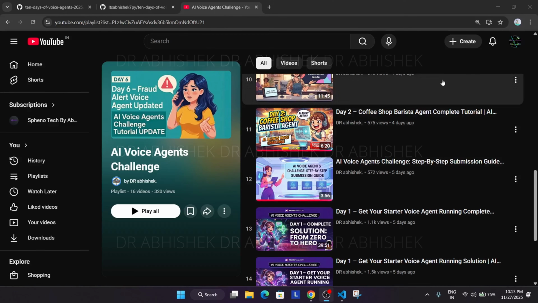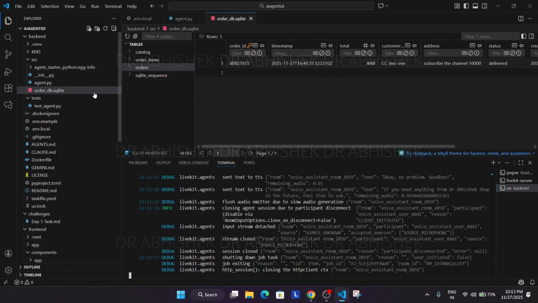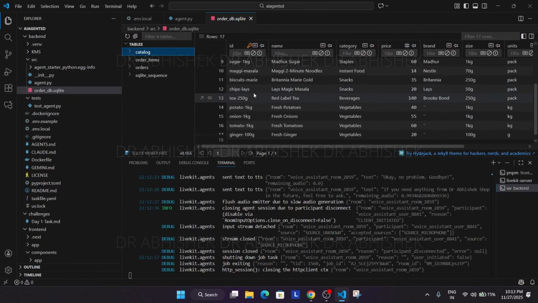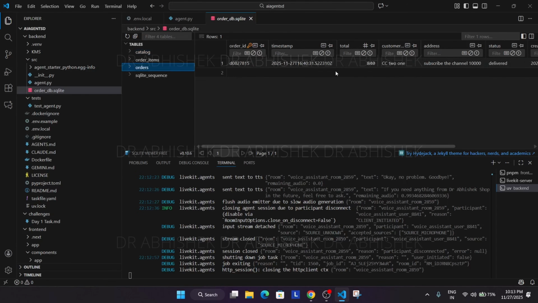So as you have seen in the quick demo which I have done, here it will create a database file. This is a local database, and here if you see the catalog, due to some voice issue, I mean an internal issue, the agent is just making some mistakes in the spelling as we are using Indian items over here. Okay, so you can type also, and once the order is placed, it will look like this.